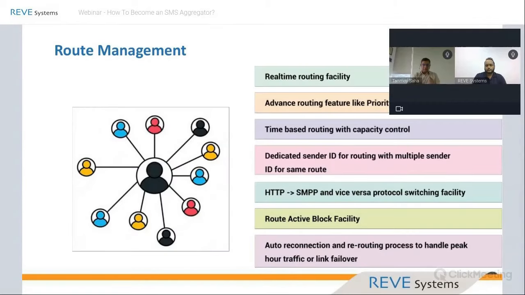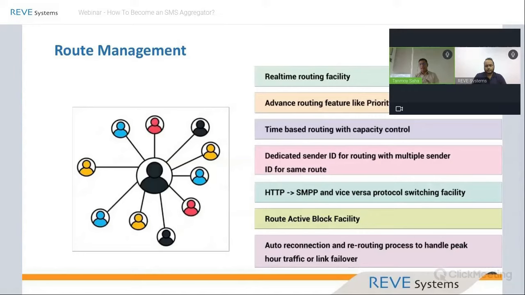Then of course, route management: how you are routing, and what kind of routing facility you have. The route should have a retry facility. If any SMS fails, it should be able to retry through another vendor if it's rejected for any reason. If your route doesn't have balance and rejects the message, it should be able to terminate to the next available route. And the routing facility needs to work on a real-time basis and without any downtime. For example, if you change any routes, the route should change instantly without affecting the service.